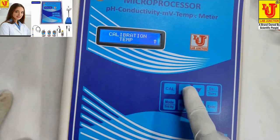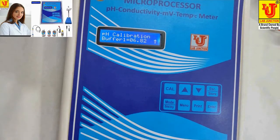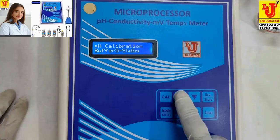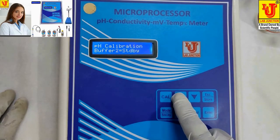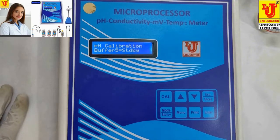Now I am doing calibration. Up key, press enter, again enter. Now it needs pH calibration 7 pH. If you move up, second, five point calibration, reversing, again showing, bypass this, enter, enter, buffer 1, buffer 2, buffer 3, buffer 4, buffer 5. You can calibrate pH with 5 point calibration if you have 5 buffers. Now I am doing with 2 buffer calibration.